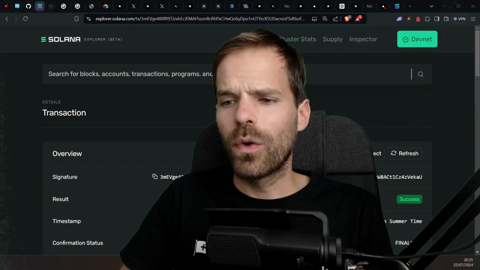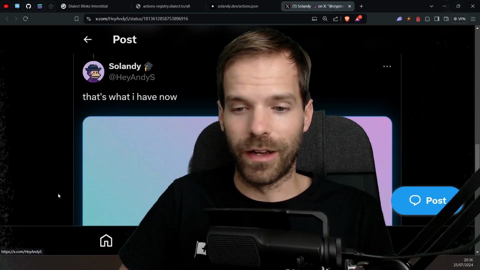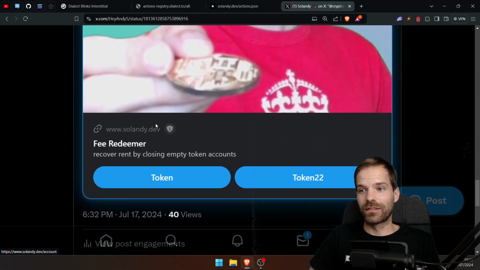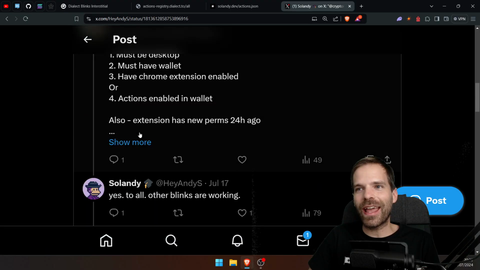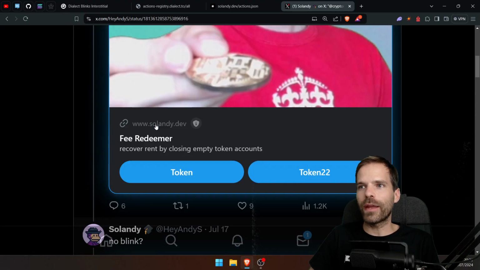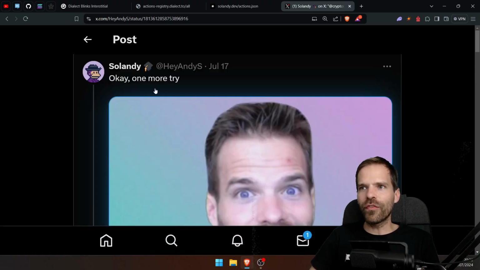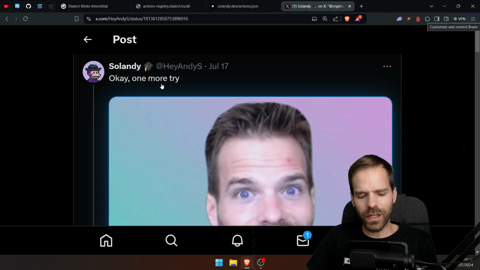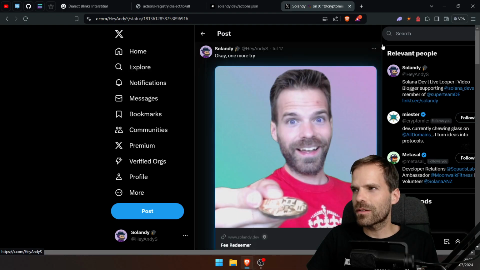Let's figure out why this blink ain't working. Although, really? Boom. Okay, we did find that this blink does work, I mean, work in the sense of it is displayed as a blink. But why is this one working and others are not? Wait, what? Hold on. Now all of them are working. Wait, I changed literally nothing, and now they're working? Maybe they changed something.